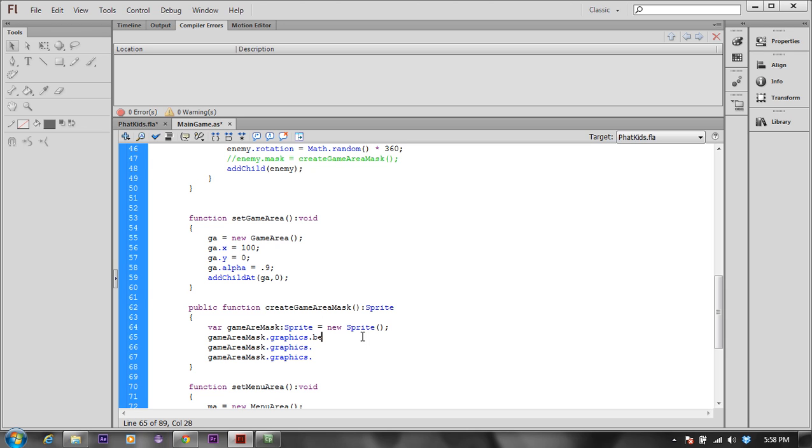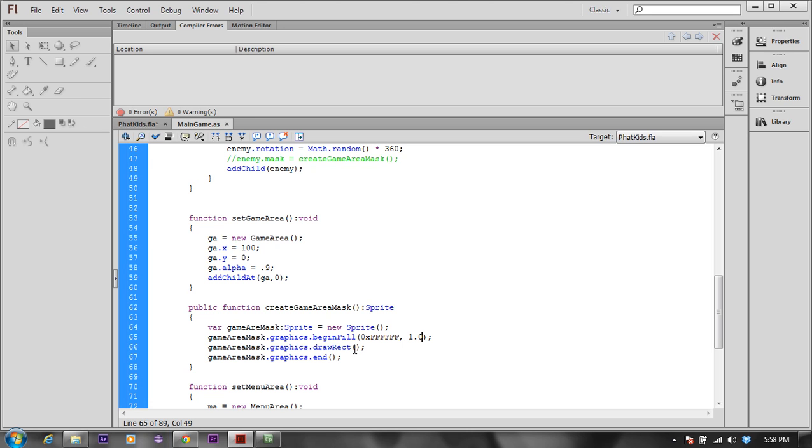So I'll start with beginFill, and then I'll come down to drawRect. Okay, and then I will finish with endFill. And so these are the 3 functions that I'm going to have to call every time I create a polygon or a rectangle in this case. And I have some parameters in here. I'm going to go ahead and give it a color. So that's going to be 0x, and I'll use the hexadecimal value for, you know what, it really doesn't matter what you use. You can use 000000, or let's say I'll take FF, and I'm going to set the alpha to 1.